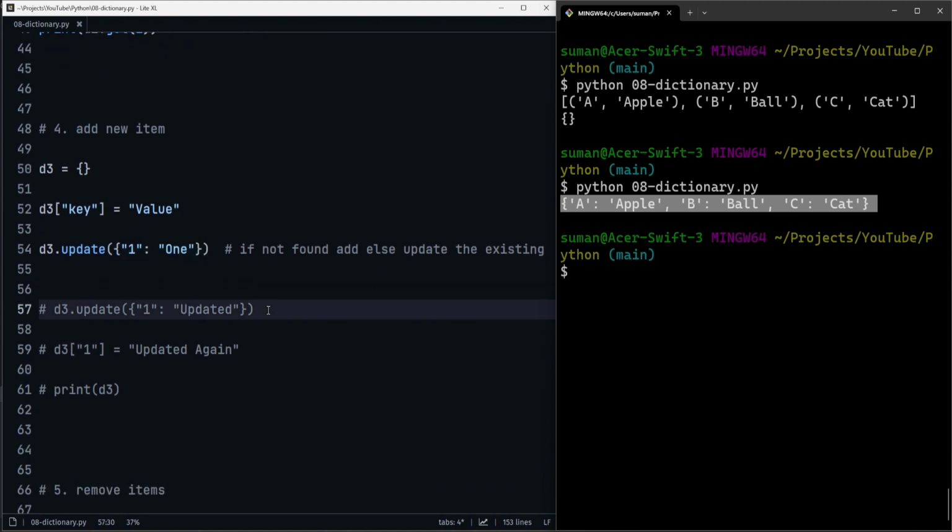So here when we do it 2 times, the latest one, that is the second one, will be the new value of this one. So you can also update it using the same thing. So if the key exists, the new value of that key will be the latest value for this dictionary.